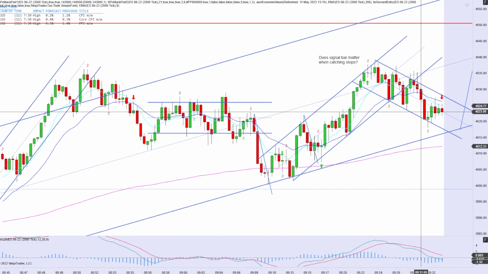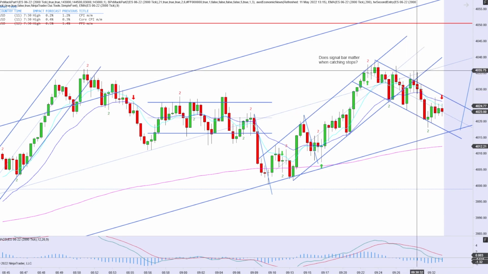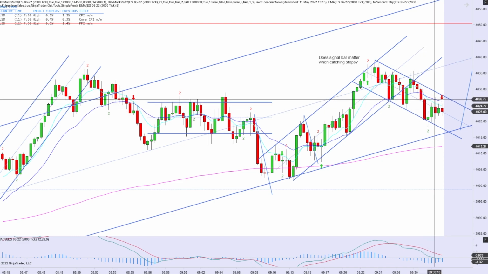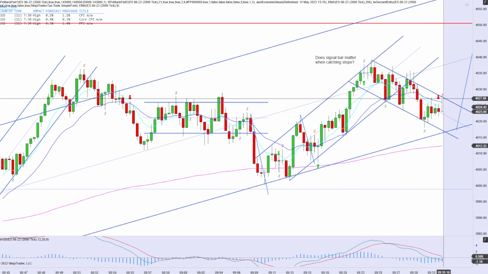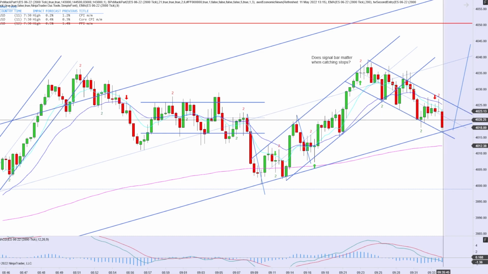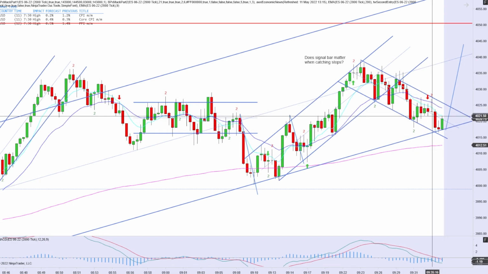Now, I understand what the indicator says, but I counted it a different way. This was the most recent swing we had, so this is actually where I started the count. Prices came down for a first entry long. Prices dipped down, came up for a second entry long that failed. I had my entry one tick below this signal bar here. So as prices came down, I was in and out of this trade very quickly. That's how I read this.